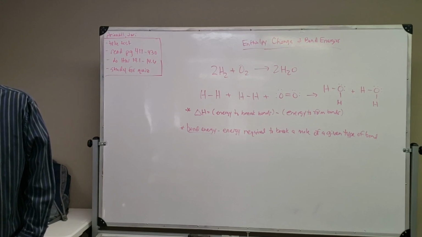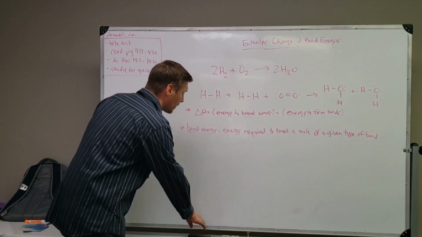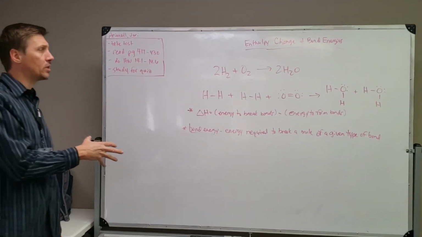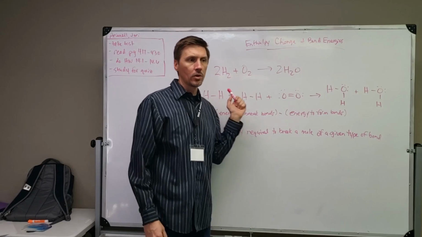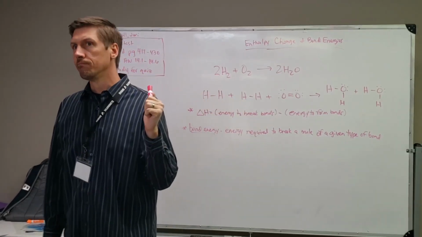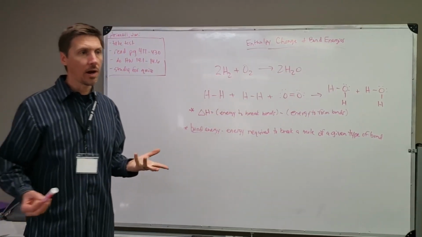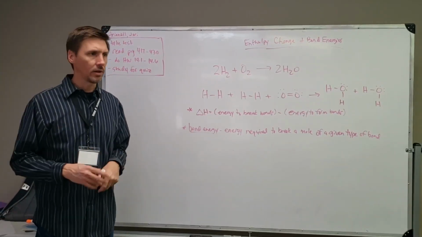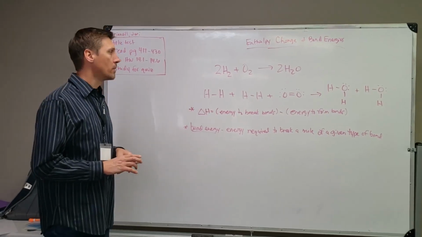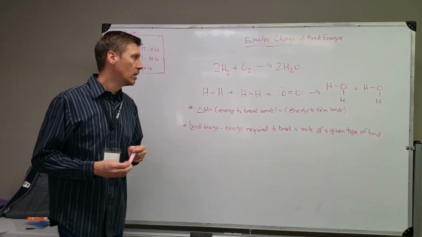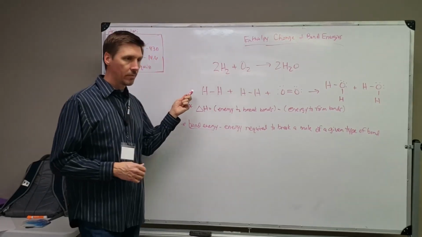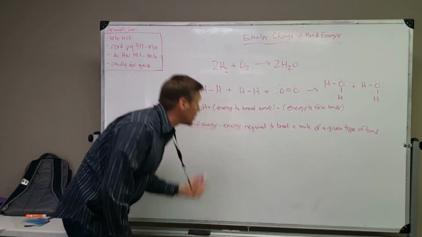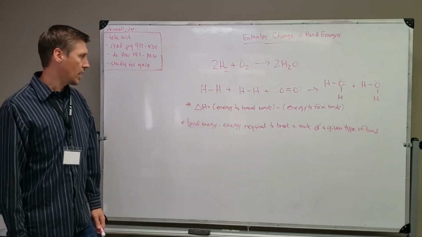So the easiest thing to do here is let's just do a problem. And the nice thing about this particular problem is that it's using the exact equation that we've already written down. So in order to do these problems, you're going to have to remember your Lewis structures, right? You're going to have to be able to write these basic Lewis structures. They're going to be simple. We're not going to do any that are quite as complicated as we got before, but you are going to have to remember how this process works. So refresh yourself in that chapter if you're not remembering how that works, because you've got to write these down so that you know how many bonds that you have, right?